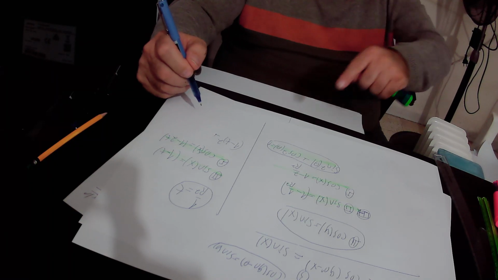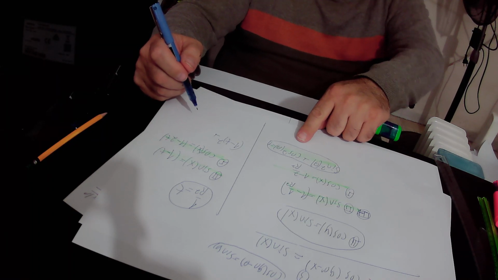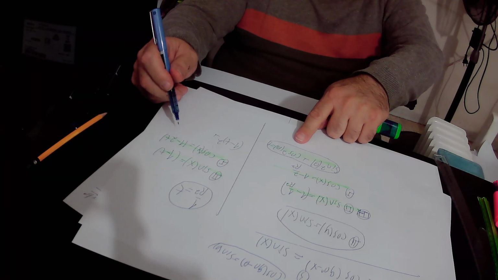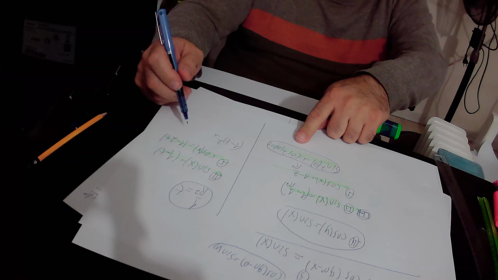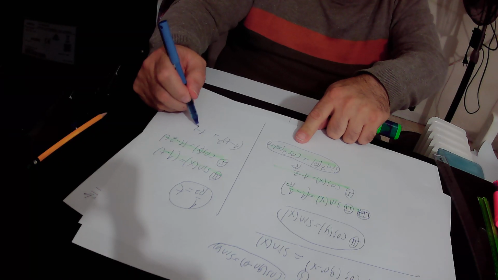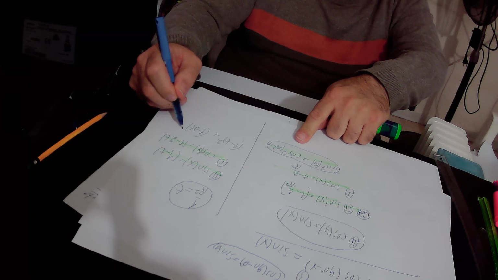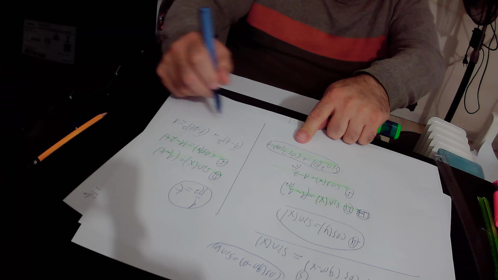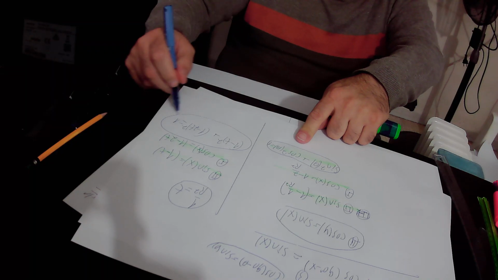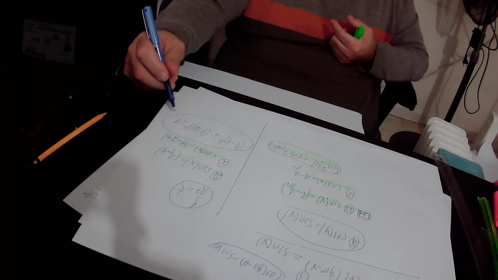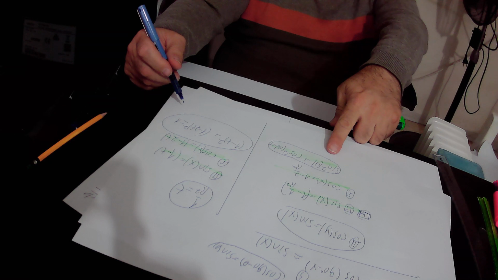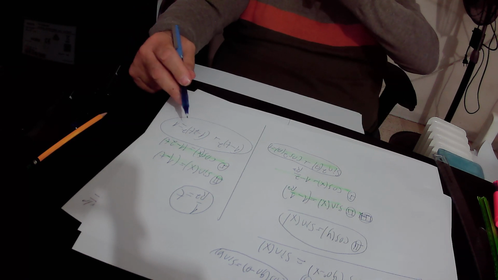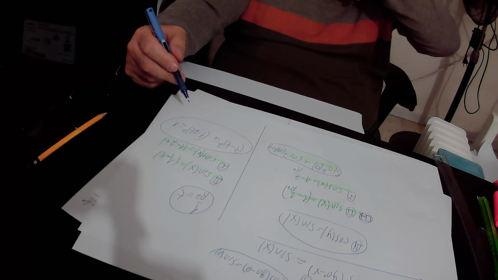Plus cosine square x. Cosine x equals 1 minus 2t. Therefore, cosine square x equals 1 minus 2t squared. That equals 1. So this equation, 1 minus t squared plus 1 minus 2t squared equals 1, is the implementation of this trigonometric identity in our two expressions for sine x and cosine x.